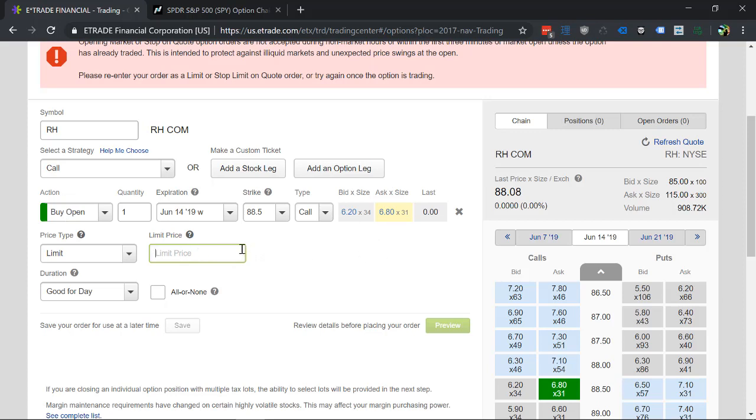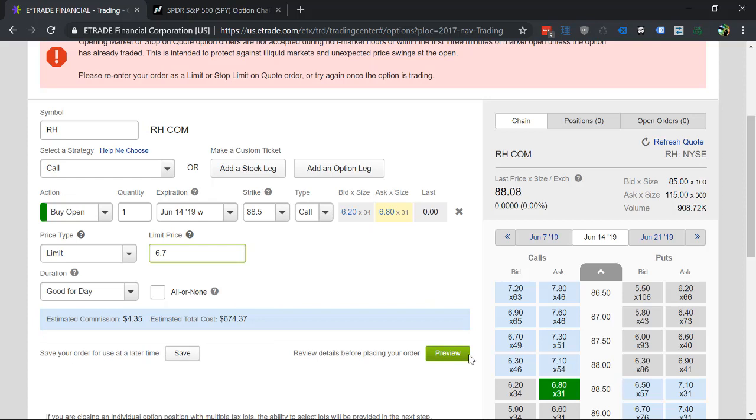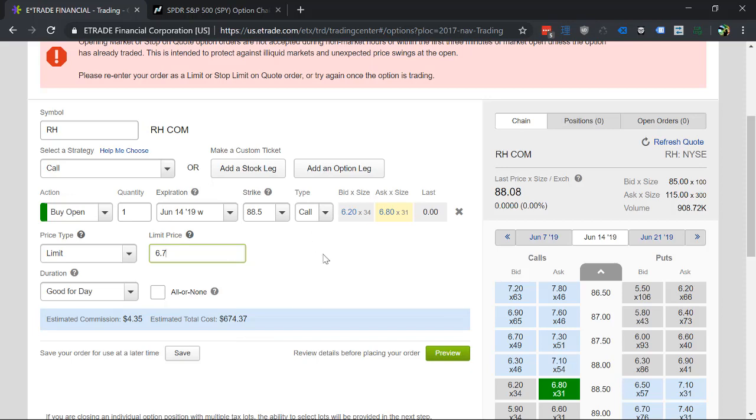So here's something that I do to get a good price. I'll put in, for example, 6.7. And I'll send that order in. And after 5 minutes or so, if that order does not fill, I'll come back to the screen after canceling that order, and I'll go down another 10 cents. And I'll just keep doing that until I get to like the midpoint, and I'll set it at the midpoint and wait. Because usually you can get a little better price than the midpoint if you do this trick. It just takes 5 or 10 minutes. And that's it.